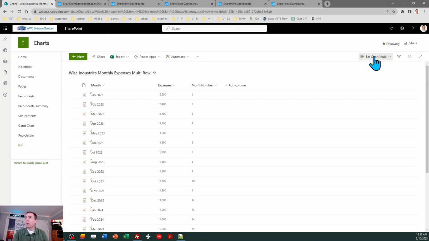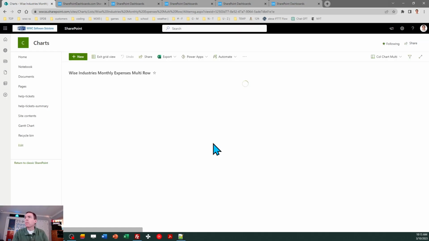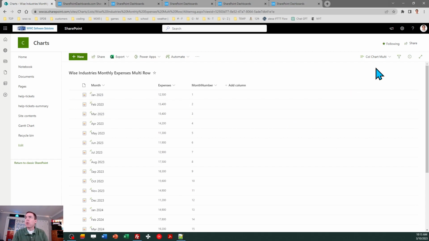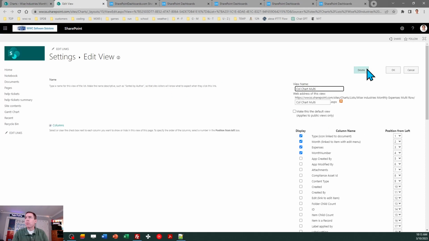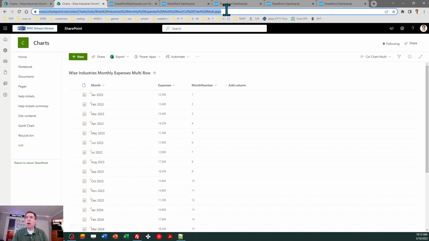Then we'll do a save view as column chart multi. Okay, and then I want to get that nice view name, so I'm going to do edit current view. Just hit OK. Then I can copy this.